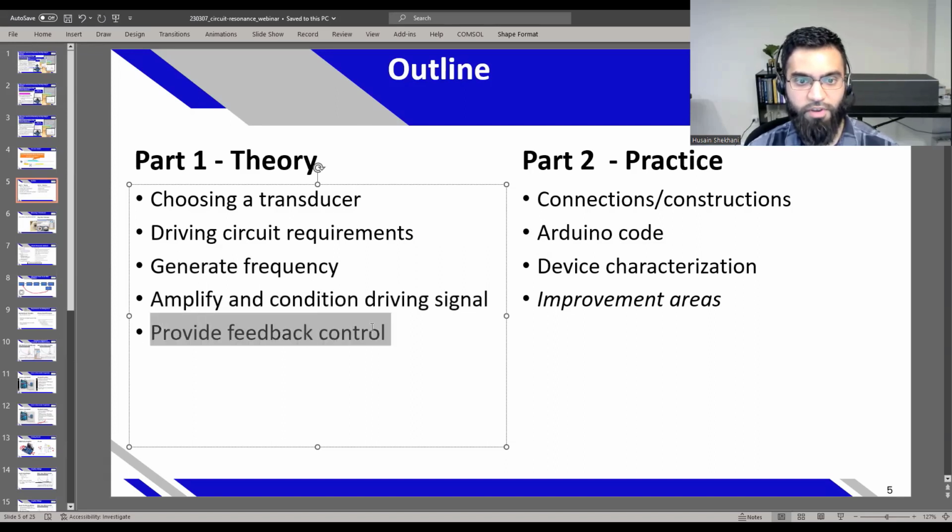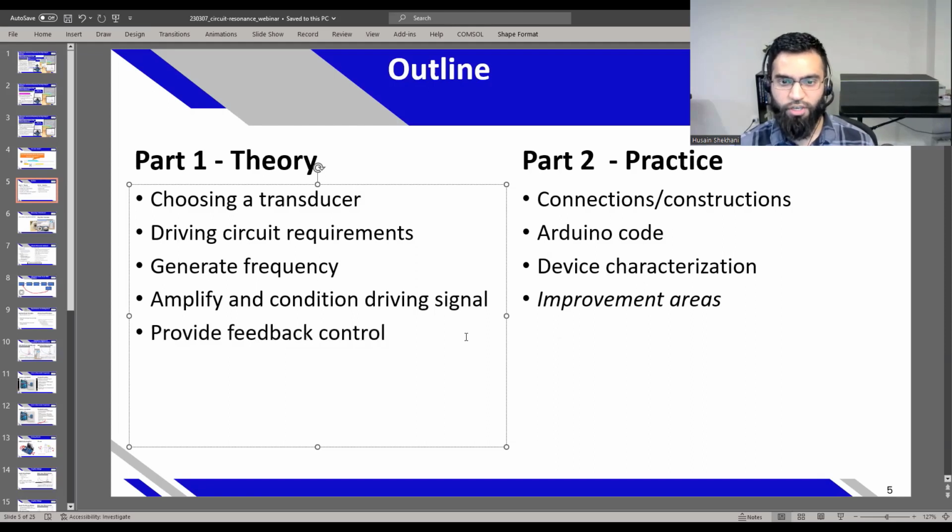And also this extra step, feedback control, which brings you one step up from sitting there with your function generator and trying to look at waveforms on an oscilloscope to get resonance and things like that. So we're not going to do that. We're going to let the microcontroller, the Arduino in this case, handle it. The Arduino I'm using is an Arduino Uno, but it works on whatever Arduino or microcontroller you want to use. You should be able to port the logic and the implementation there too.